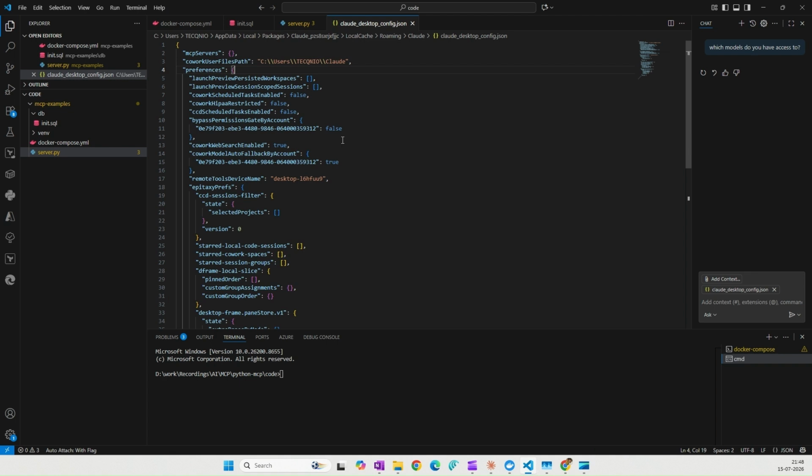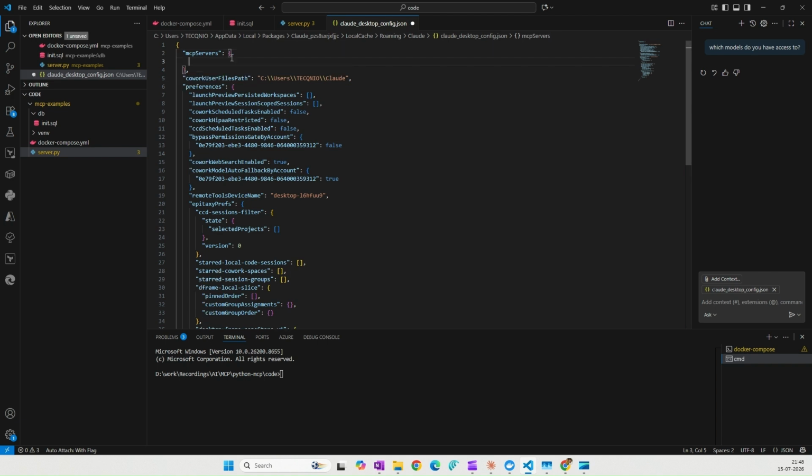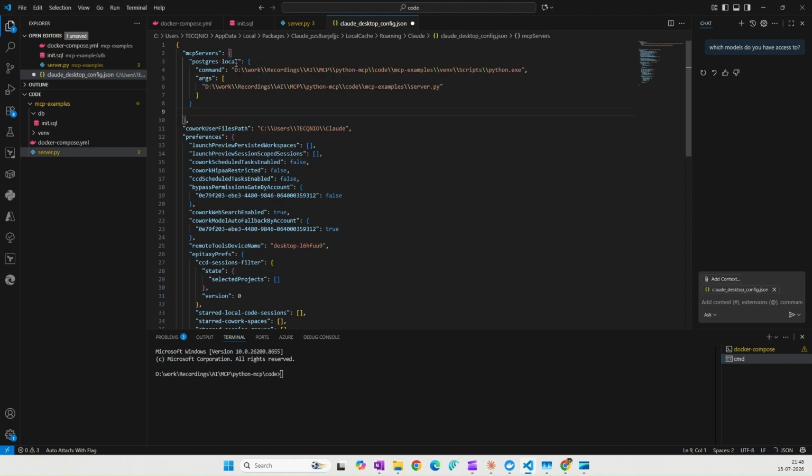Right now I don't have any MCP servers. We need to configure this MCP server, so let's edit this. I'm creating here a simple PostgreSQL local MCP server.